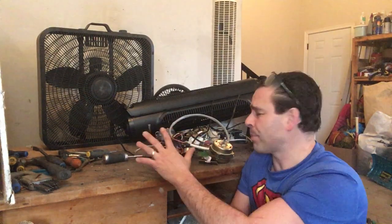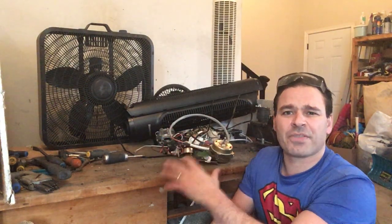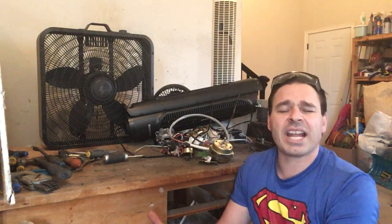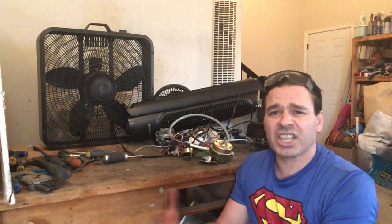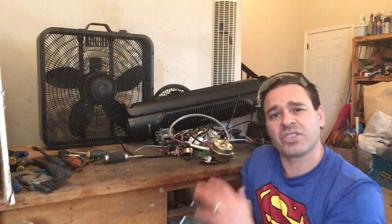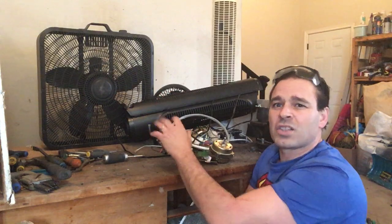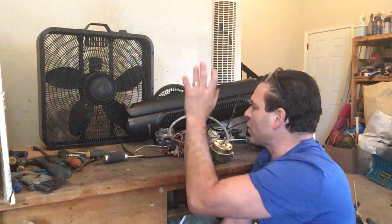I do want to caution, before you do take these apart, you do want to plug them in, see if they work. I have sold a number of them at yard sales. I've donated some of them to different places like Goodwill because all they really needed was a cleaning. They work perfectly fine. Some people just buy them for a little bit, they'll store them, and they'll just collect dust. So definitely want to check to see if they work first. All of the ones you see back here, unfortunately, don't work. So definitely great now to be able to scrap them.